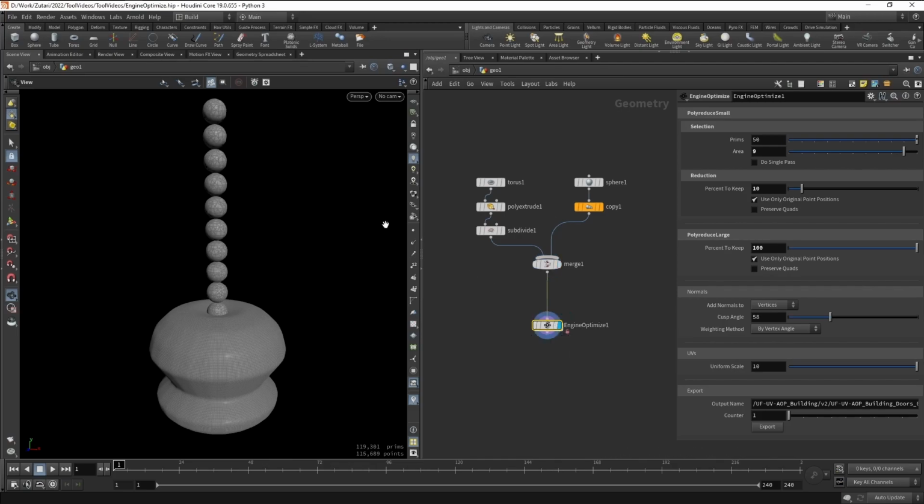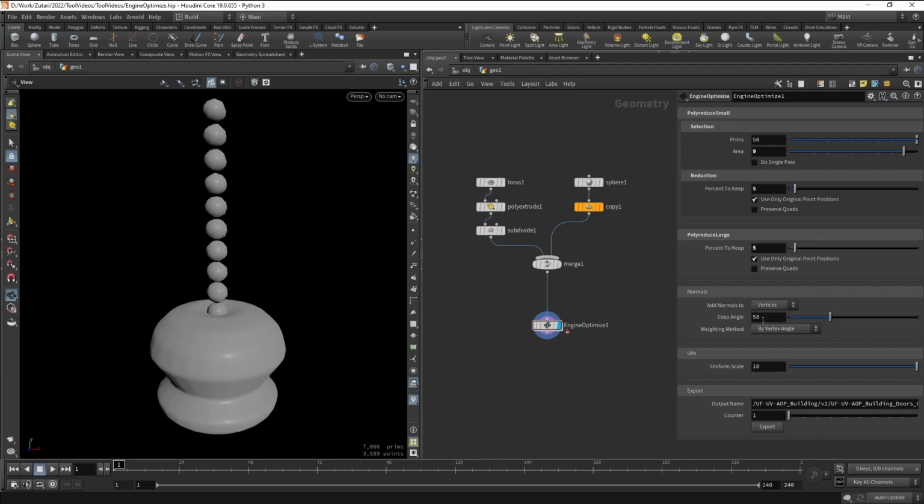So here, if I activate this, you'll see all these spheres have been reduced, but the main object here is still quite high poly. And here we have some controls. So this would be for the reduction on your smaller objects. There you can see I've pumped it up, and here I'm going to drop it quite significantly. And here as well as the percentage on the larger objects, we can drop that down to say maybe 60%. We obviously still keep quite a lot of it, but it works quite well. We can drop this quite low actually and still retain quite a bit of detail.